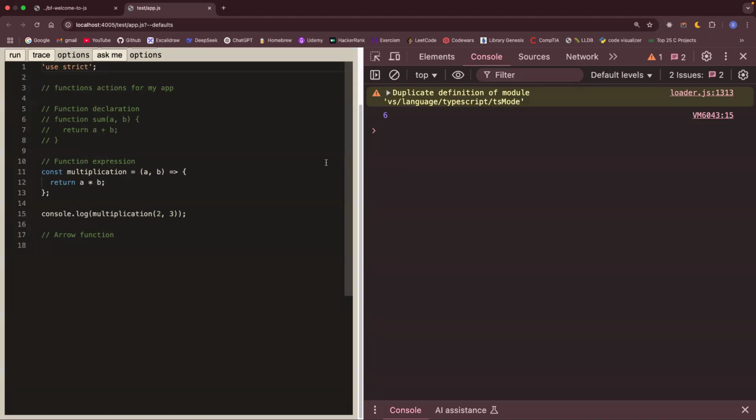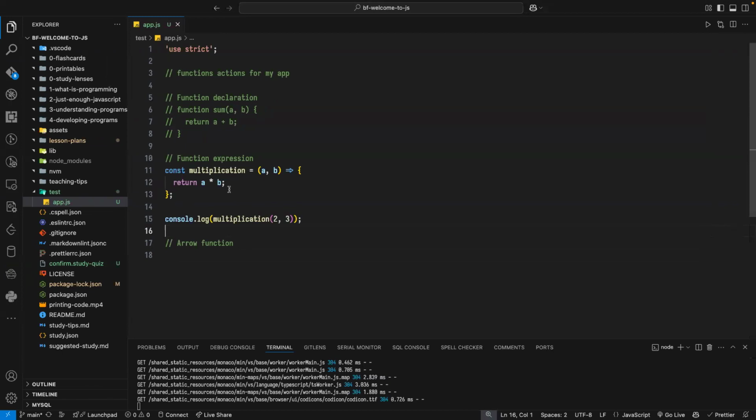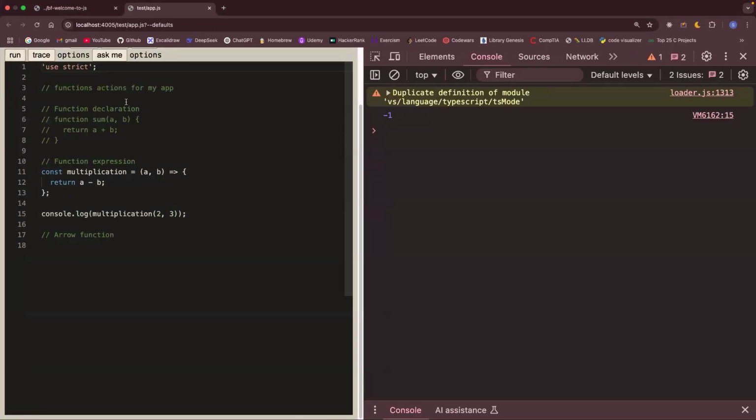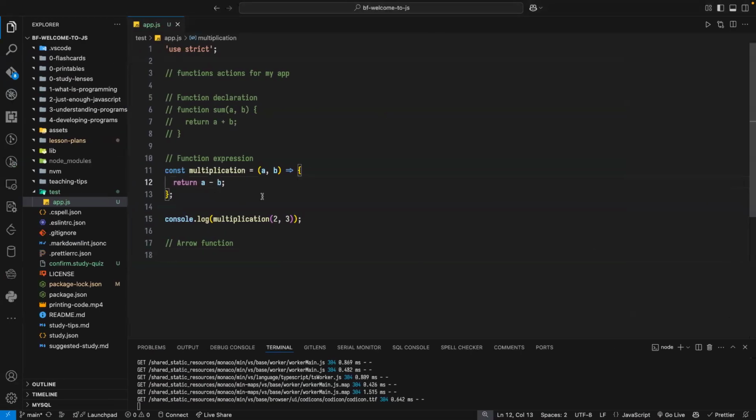Perfect. And if you use minus, it will give you the minus answer, right? If I'm using minus here, it depends, but it is another function. So it will give me 2 because here 2 is A. So it will be 2 minus 3 and it will give me minus 1. Yeah, that's what I mean. Okay, thank you. I just was a little confused. Yeah, but this is multiplication, so I need to use multiplication. Okay, all right. Function expression is clear.